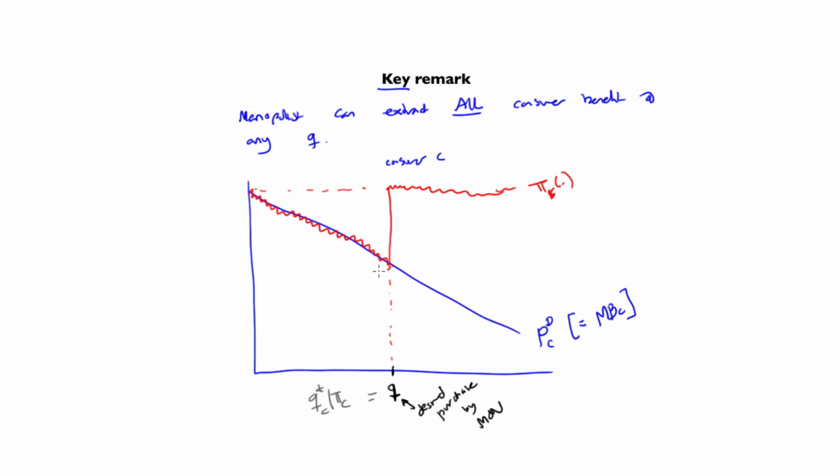Now, notice that this generates a class of potential pricing rules, each one with a different Q. So here is one, another one could go a little bit lower and then jump all the way up to that intersection and keep going. So we can index this class of pi's, of price schedules, by Q. And the idea is that any of them goes down along the inverse demand function up to Q, and then they jump like this.